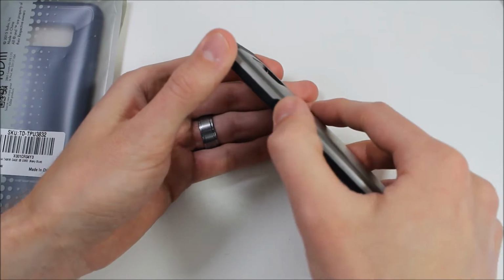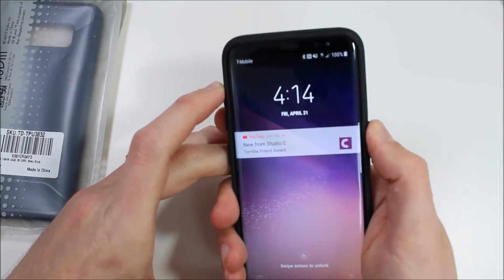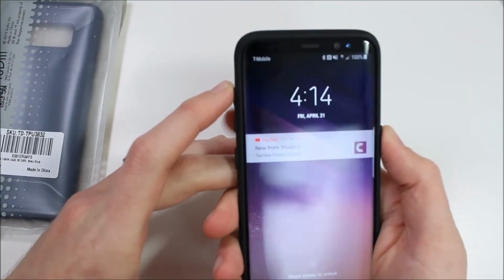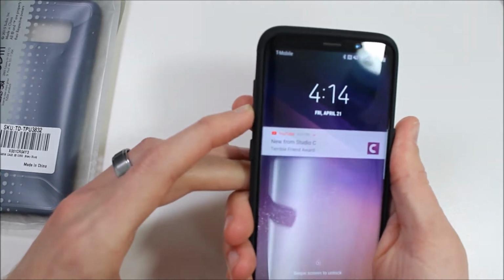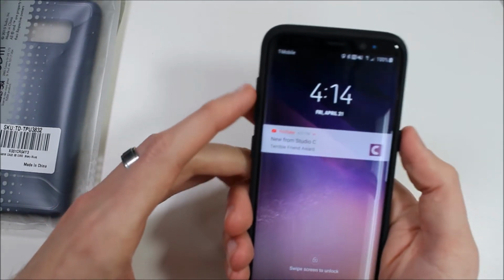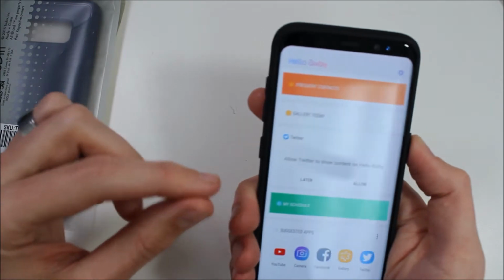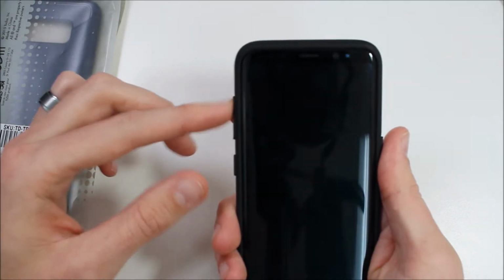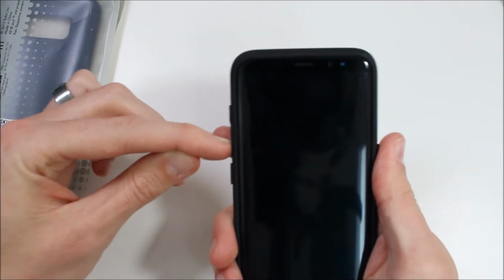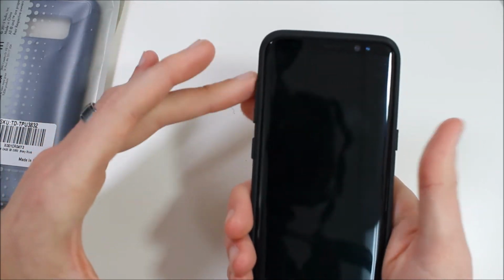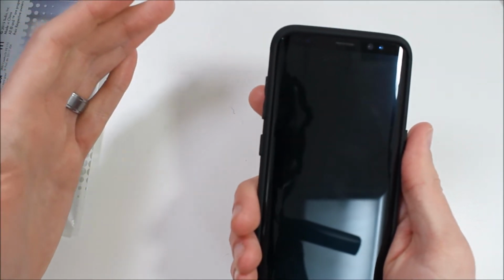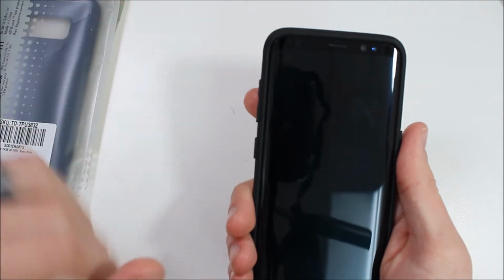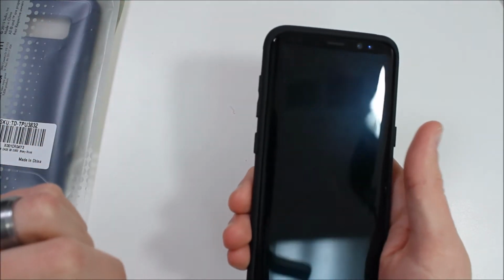Here on the side, you have your power button. So it retains the clickiness of the device without causing any impediments or issues there. You also have the same effect with the volume and the Bixby button. Now, one thing I do want to point out, it's probably just a matter of this case not having been used enough, but the volume buttons do seem a little bit snugger than I would normally like. I imagine that will go away. I've used several other Tudia cases, especially the Tudia Merge, and I've not had that problem before, but it's worth pointing out just to be on the safe side.